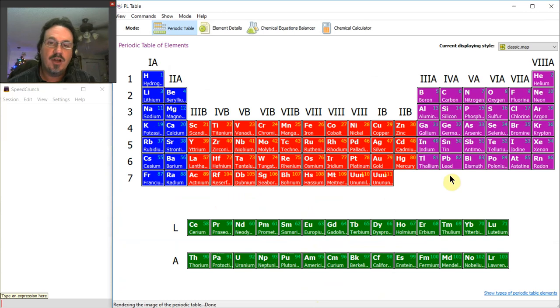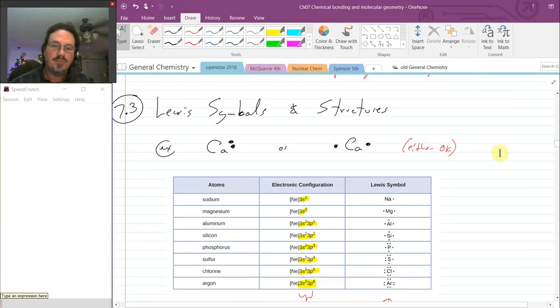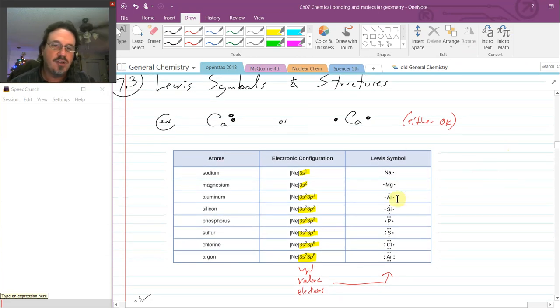If it's carbon, that's the 4th of the main group, 1, 2, 3, 4. And so carbon, I draw 4 dots for its 4 valence electrons. All the way up to fluorine, with chlorine, bromine with its 7, or if I want to do the noble gases with their 8 electrons in the outer shell. Okay, and so here's a nice little chart summarizing that. These are, again, Lewis symbols and Lewis structures.